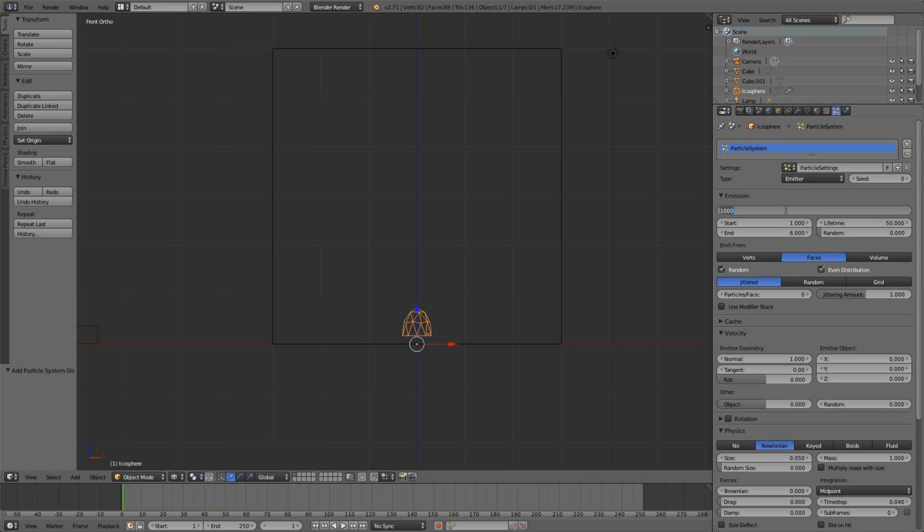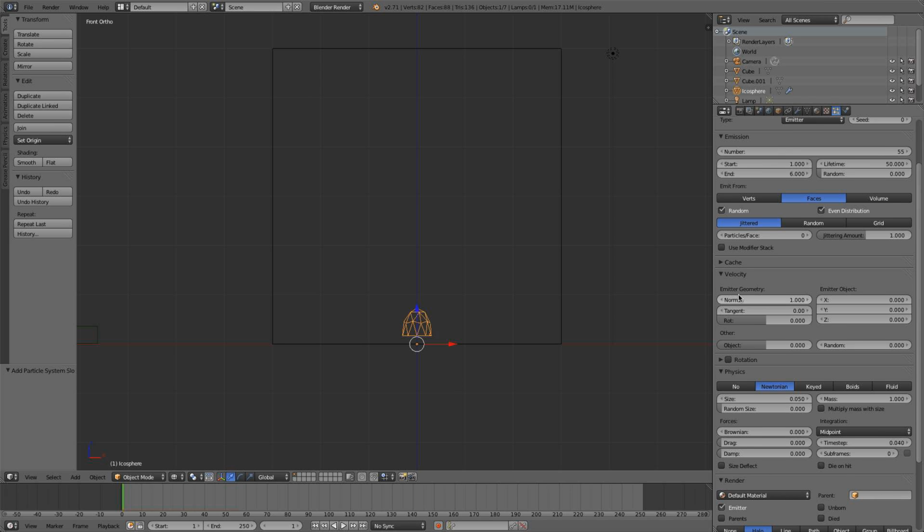Alright, now we only need like 50 to 60 pieces of debris of this size. So I'm going to turn that down to about 55 particles. And I'm going to turn the emitter geometry right here, the normal, and turn this up to about a 6, and we'll see how that looks. So just playing the animation through, you can see you get that. It's not terrible, but it's definitely not what we want yet. I'm going to change the end time of my timeline here to be something more like 50 for now, because I'm not going to be rendering a whole lot of explosion for this tutorial.